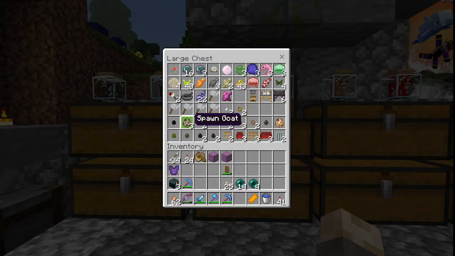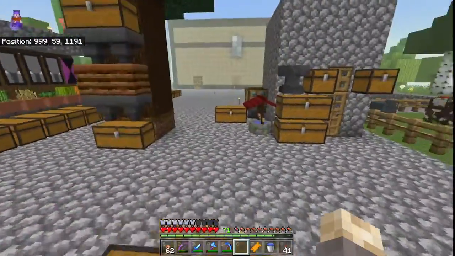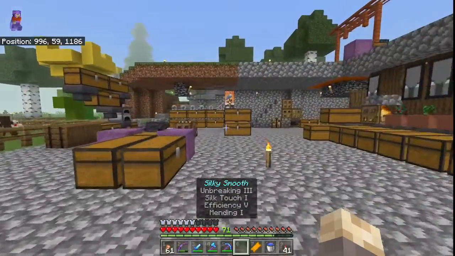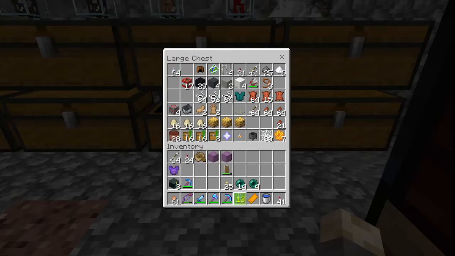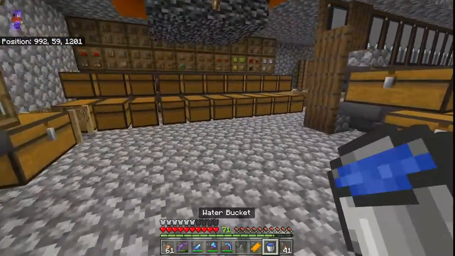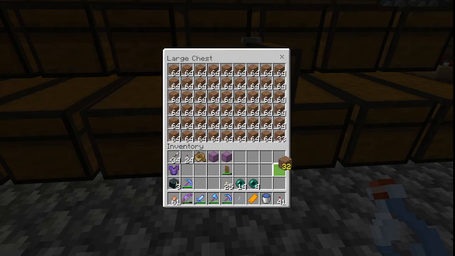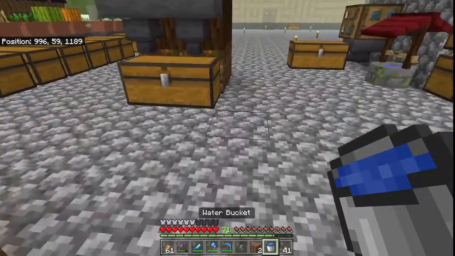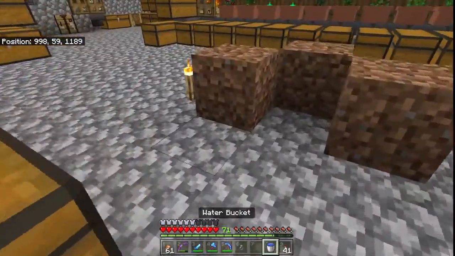And so I could get goats. But for those who are unfamiliar with marketplace maps, even though 1.19 is out and my client is updated to 1.19, this is not 1.19. And just to prove it to you that this map has nothing to do with 1.19, I will show you. Let me have some dirt.